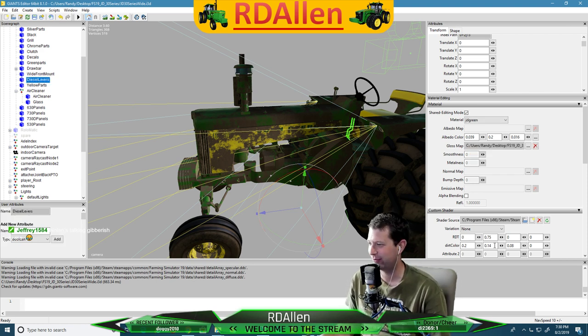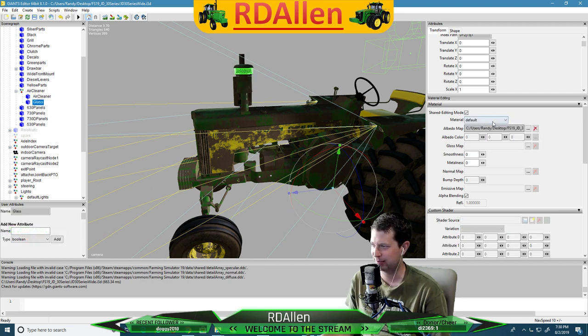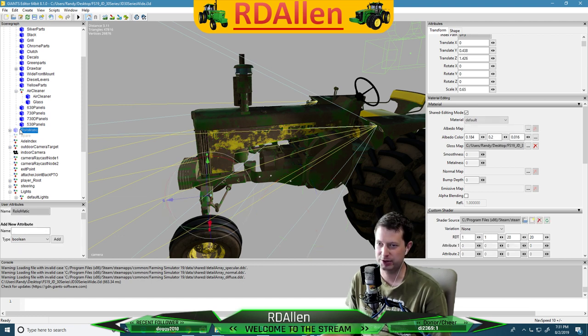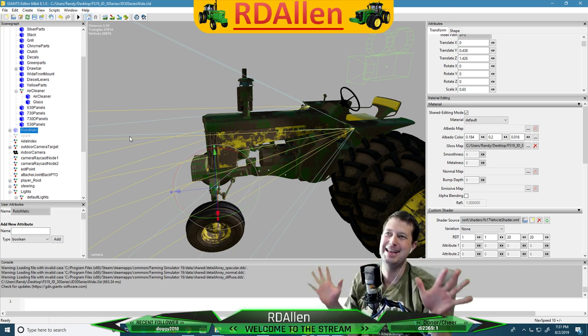Anyway, I'm still looking for whatever's using the Farming Simulator 17 shader yet. I haven't seen it. Air cleaner? No, that's not. Interesting. Wonder what it's pulling that Farming Simulator 17 shader for. Panels, I think those are all good. Oh, it's probably pulling it for this. Yeah, that's where. Okay, it's using the Farming Sim 17 shader for the Roll-O-Matic front end option, which is hidden on this one for some reason.